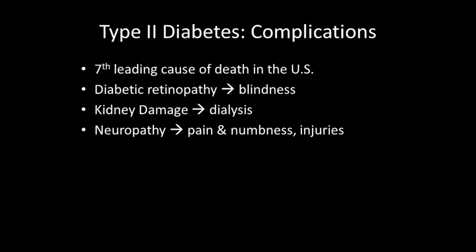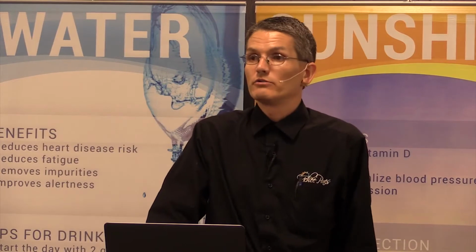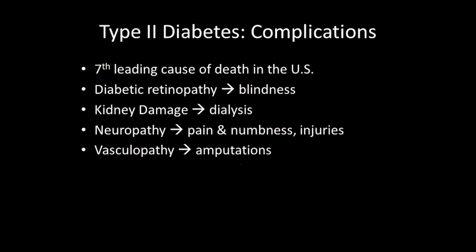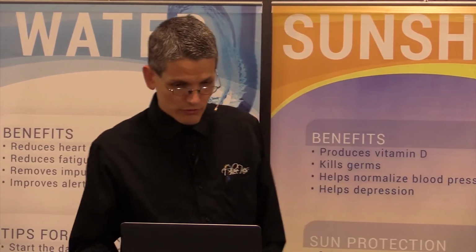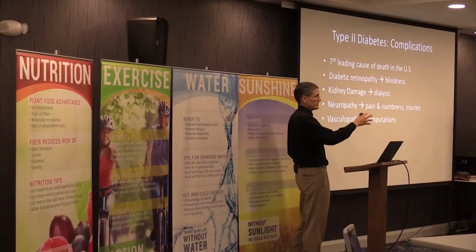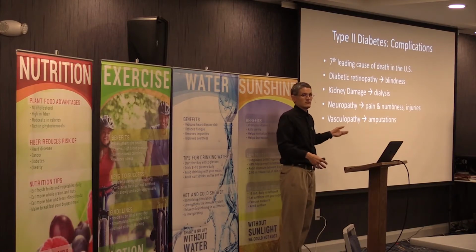It causes neuropathy, where you have that pain or numbness, tingling and so on in your extremities. Very uncomfortable. Sometimes it's really hard to sleep when your legs are on fire. It can lead to injuries, like you can injure yourself and you don't realize that you injured yourself because you didn't feel it. That can be bad, especially when you have vasculopathy going along with that, which means that the blood vessels are messed up and not working the way that they're supposed to. And when that happens, you don't have the blood supply to supply all the things that you need, and then the tissue gets damaged. You have the injuries, you have poor wound healing, you end up with amputations, and yes, diabetes is the leading cause of amputations in the United States.